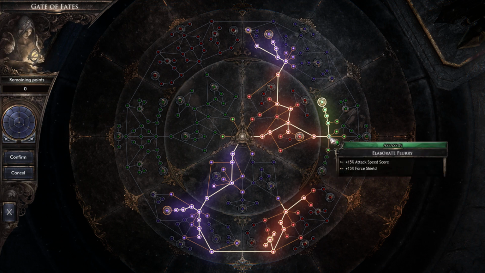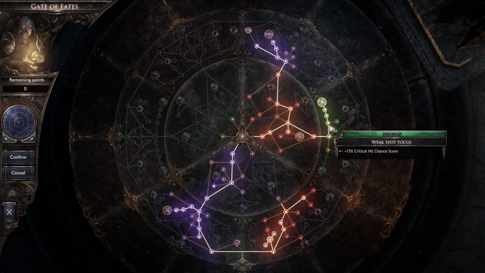And then here, this is more of a traveling node as well. I do get some force shield. I get attack speed score. Attack speed score only benefits my weapon attacks, but I do not attack with my weapons.